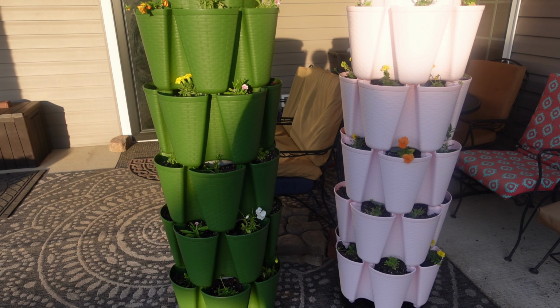It's late in the day now and the sun is setting. It's going to be setting probably within an hour, but they do get sun. And because I have them on that wheel, I can rotate them quite easily. So I'll turn them every day so that each side will get some sun. And I'll take a step back so you can see them from a distance. But so far, so good.